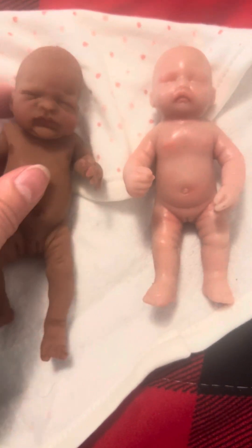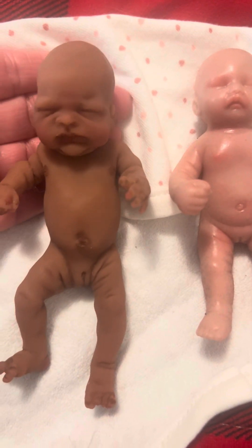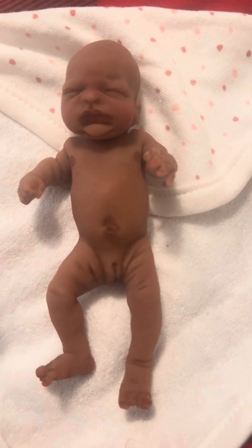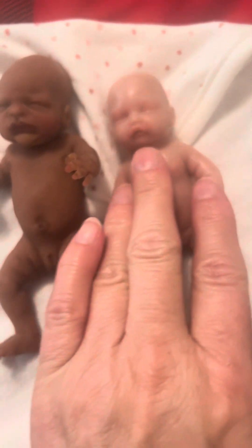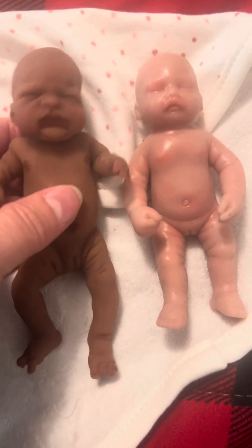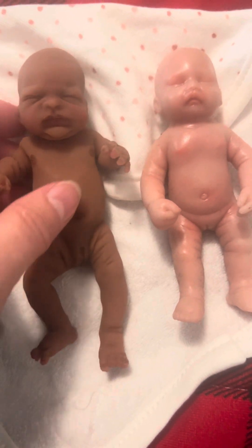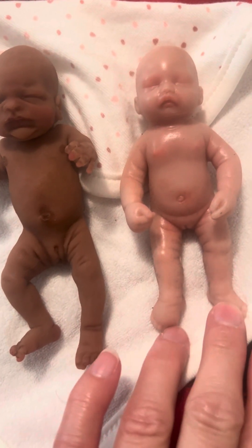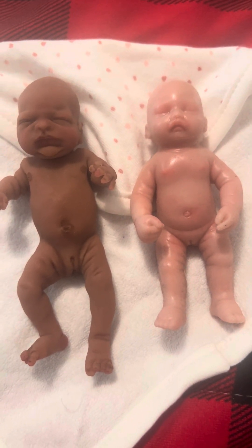Of course, I'm a huge fan of Kimbry's work — she does just a wonderful job on these little ones, and they're just gorgeous. Anyways, this is Angel with Angel's Reborns. I wanted to do this comparison video so that you could see the difference between getting a quality handmade silicone baby versus getting a cheap factory-made baby. Huge difference in quality. Have a great day.